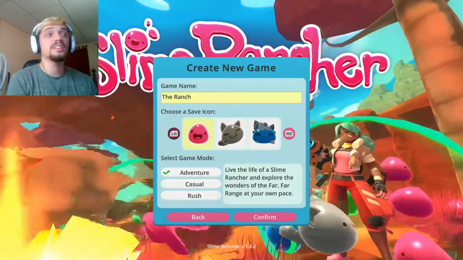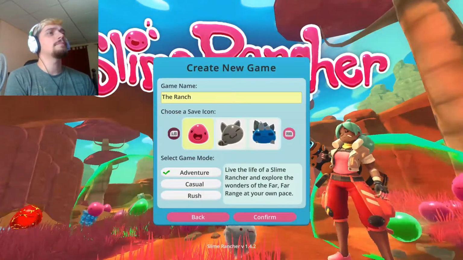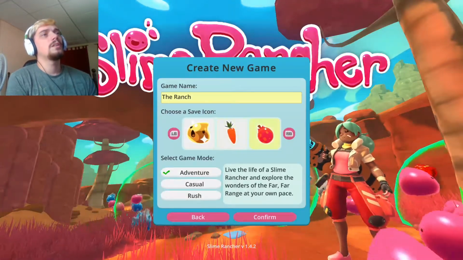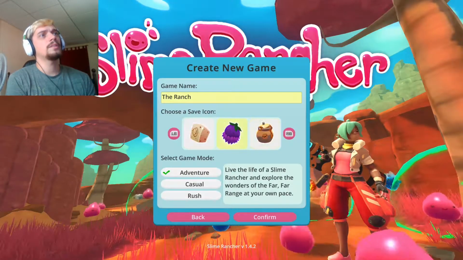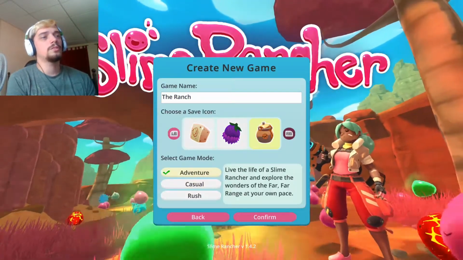we're just gonna call it The Ranch, mainly because of that show I really love. Choose the save icon, I don't know. You can always do the gold, but I don't know. Why does it matter? Let's do the honey. Yeah. I'll just do adventure.